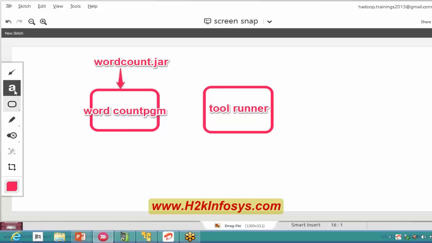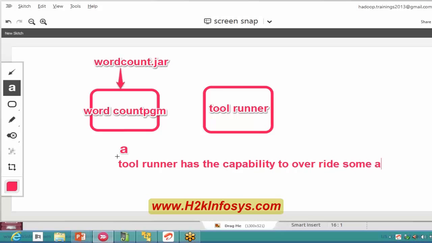So my ToolRunner has the capability to override some admin configs. Suppose my admin has decided that the number of reducers that are going to run in my Hadoop cluster is only one. ToolRunner has that capability such that it can override those properties in my cluster.